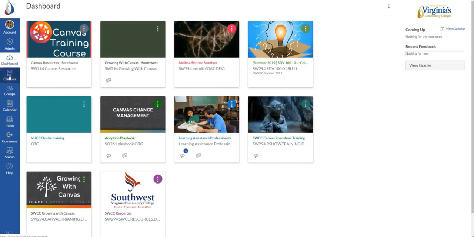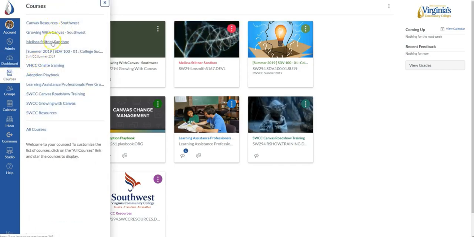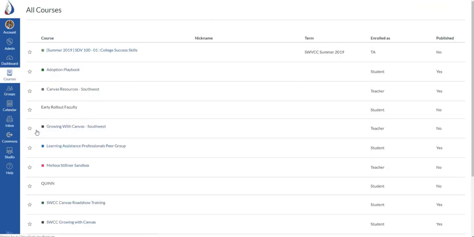which is called Courses. If you select it, you should see that it should match our tiles, but you can also go into All Courses. Okay, so at that point, it'll show any course that you have ever been linked to. This is a really handy tool to manage your dashboard. If you want to see a course that you're not currently seeing on your dashboard, you can highlight the star here by selecting it, and it will make sure that it puts it on your dashboard.